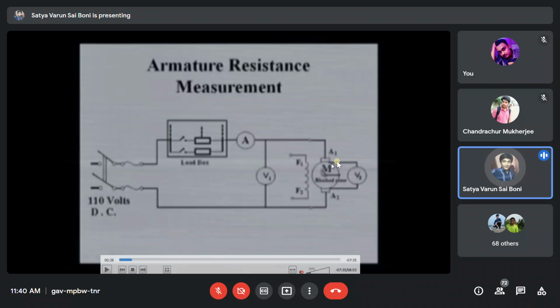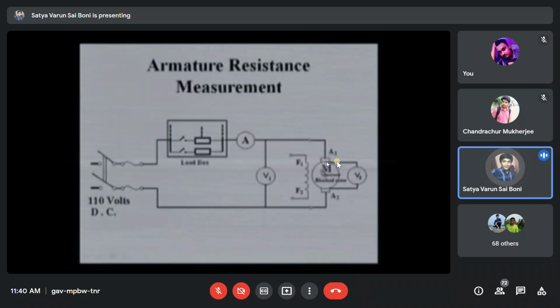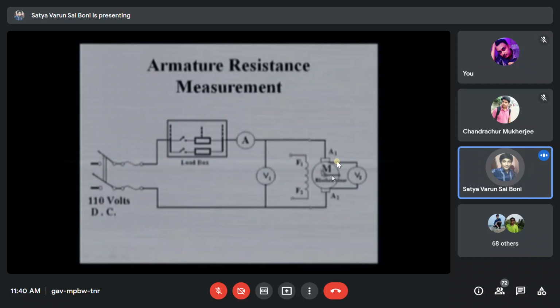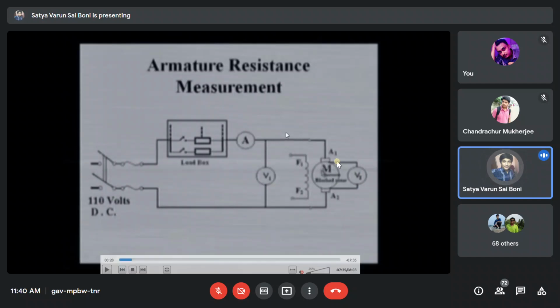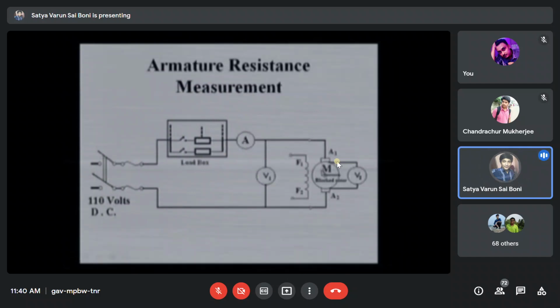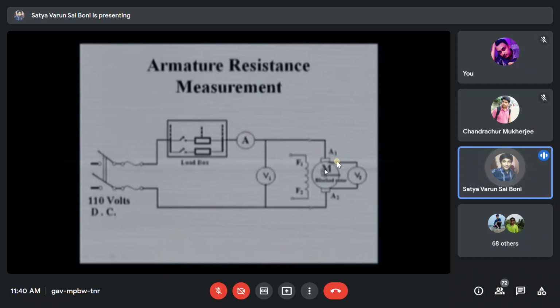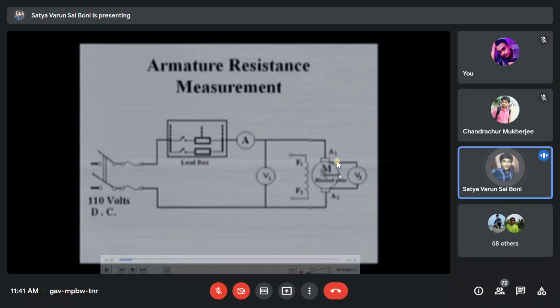See, you are blocking it because you are calculating a voltage across the armature, leaving the brushes. If the motor itself moves, then the connections across it will become loose and you can't find the values across the armature. So you are blocking it at the first step. Also you should do the experiment in a fast manner. All the ammeter and voltmeter values you should take within a span of maybe 10 minutes or 5 minutes, not more than that. If you do this experiment for more time, the motor heats up and we can't get the exact values of armature resistance. So we should do it in a faster time, and at the same time we should block the rotor. This is the first precaution before doing this experiment.